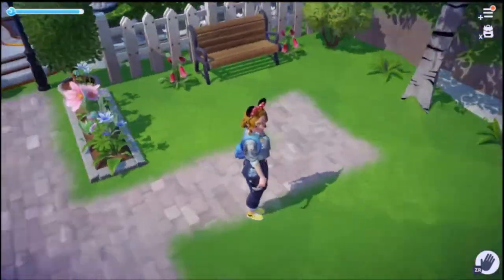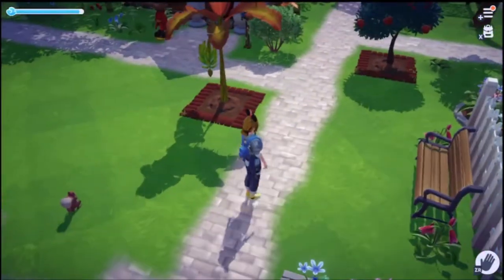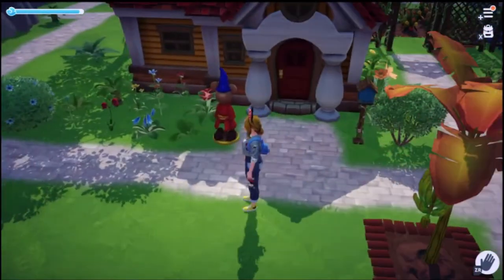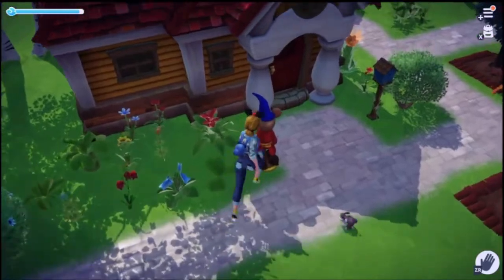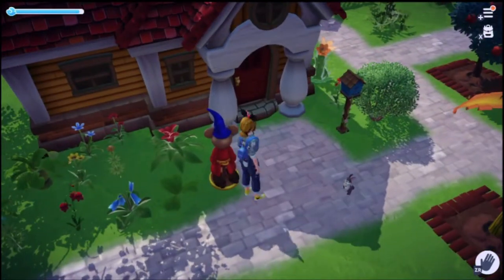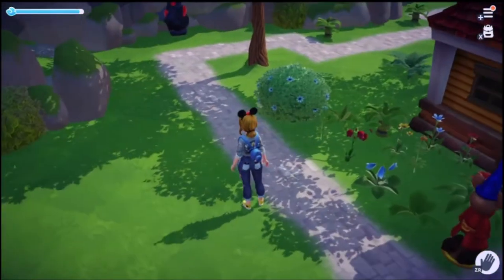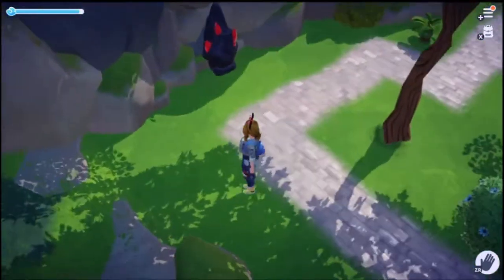And let me use the bench. Same thing, benches for them to sit. So right here is Mickey's house. I decorate his house with flowers and this little statue and then the bird house they want you to create. And then up here, you go up there.